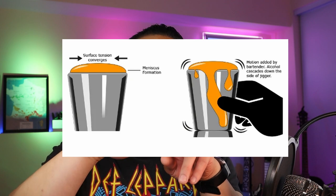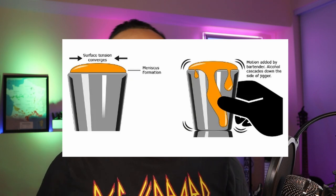I do have a smaller one for smaller measurements, but these two are sufficient, especially for a home bartender — you can measure most drinks with just this style. The other reason I like this taller jigger is it's less likely to spill. If you use those smaller cone-style jiggers and fill to the top to measure accurately, it just starts to spill everywhere. The taller style has a much more stable meniscus.